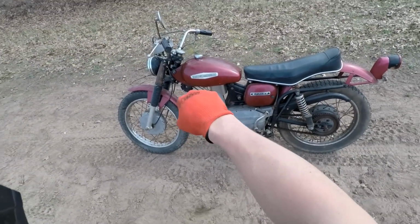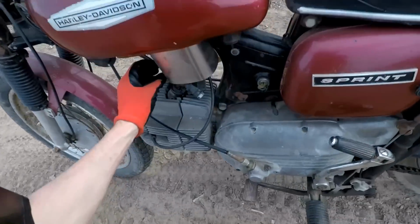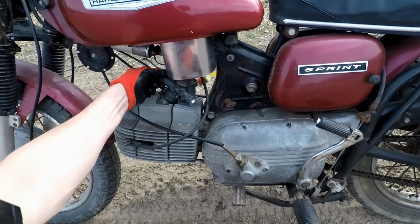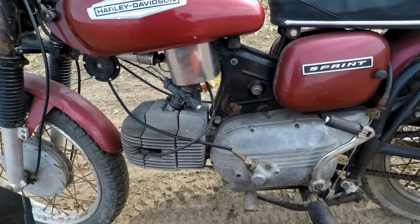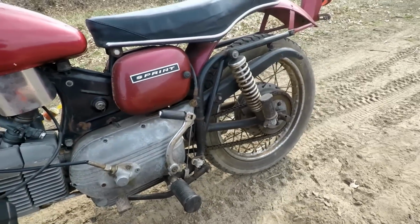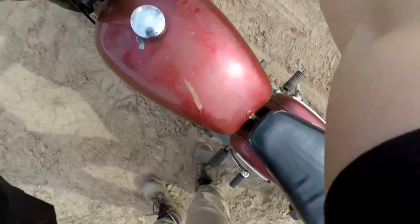The slide does get stuck a little bit once in a while when you're really revving it out. So I think the slide in here is still a little bit tight. So it gets stuck right up here, and then it just takes a while to go back down. So we might have to sand that a little bit more. But other than that, it's been great. It's been starting up right away.